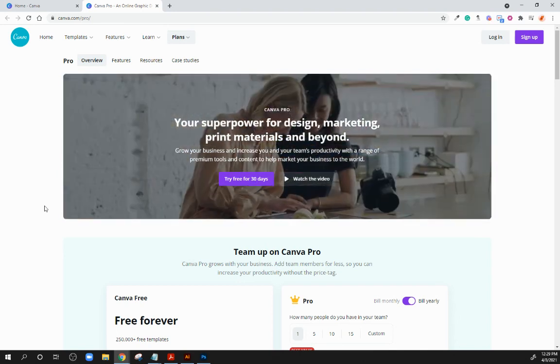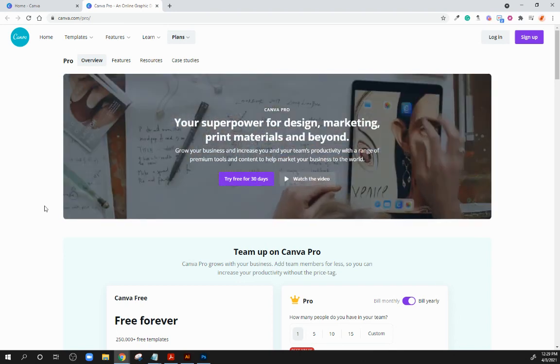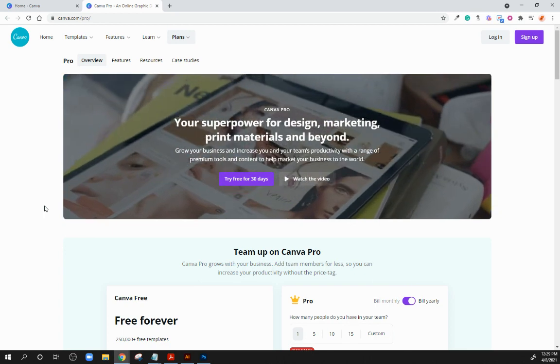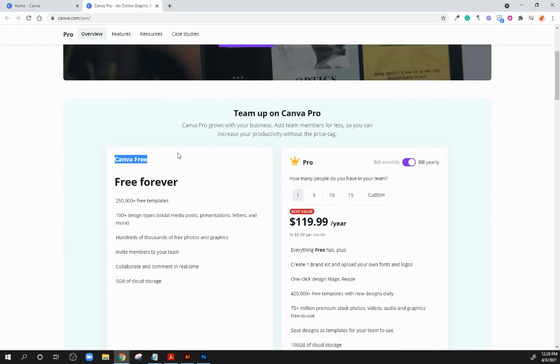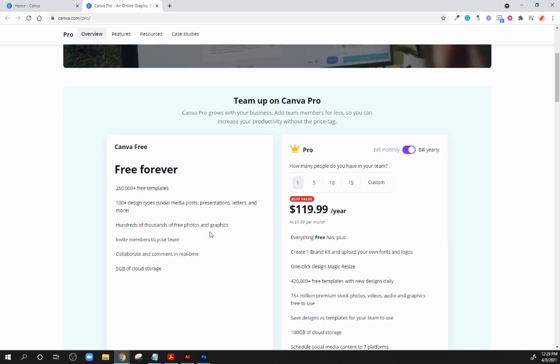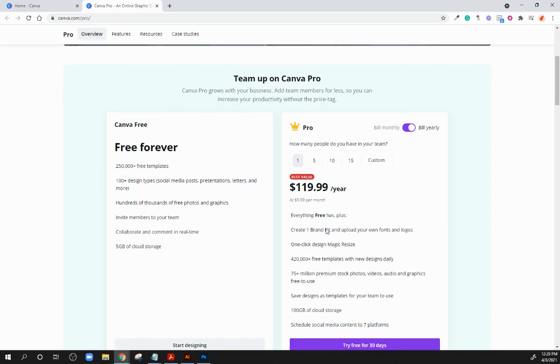Like I said, they also give you the first 30 days for free, so you can see the value. You can see the complete difference. So they do have the free version, and then they have the Pro. You can do an annual, pay the $119.99 before, well, yeah, before tax.